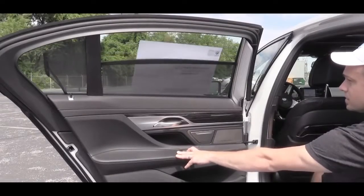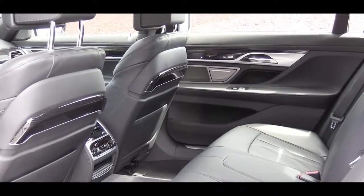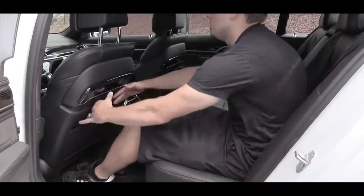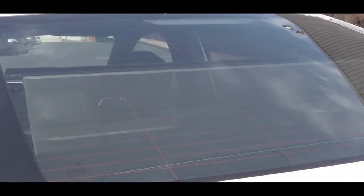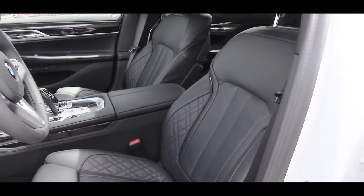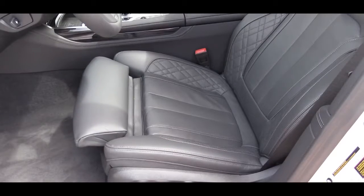The list goes on for rear passengers, including a rear seat center armrest with tablet holder and cup holders. Optional features include rear window sun shades, ventilated and heated rear seats, and massaging rear seats — all part of the Luxury Rear Seating Package for $3,900. Reclining rear seats with a footrest are available as well. Illuminated vanity mirrors and a large rear window sun shade are also options we happen to have on this one — really the perfect car for a vampire if you're in the back seat.